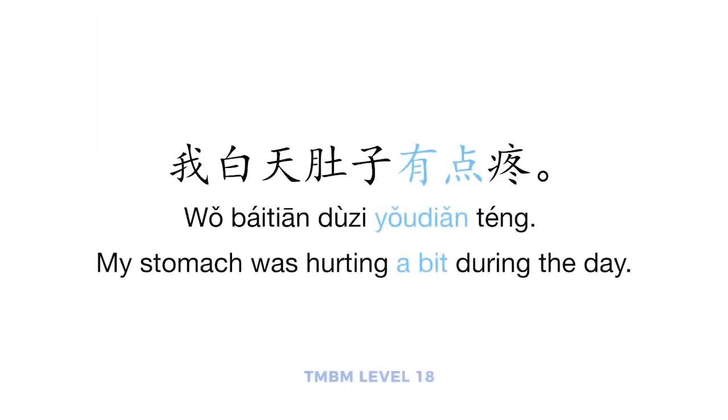我白天肚子有点疼. So it's saying, during the day, my stomach was hurting a bit, a little bit. If you just said 我白天肚子疼, that would mean it was quite painful. It was not a little painful, it was painful, right? And so by adding 有点, you add a little tact to it, expressing, okay, it's just a skosh, just a little bit, but there's a difference of degree there that the adverb once again shows.